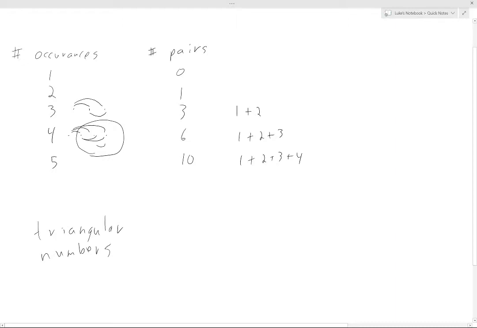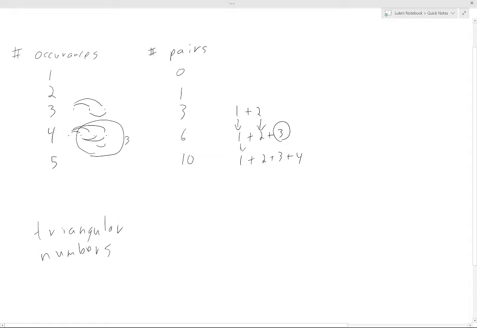And so we get the original 3 that we have from the previous occurrences, and then when we add this 4th dot here, this 4th dot connects to all of the 3 other dots that were already there. And so we add on this 3. That's where the 3 comes from. And then, of course, the 1 and the 2 come from the previous number of occurrences.